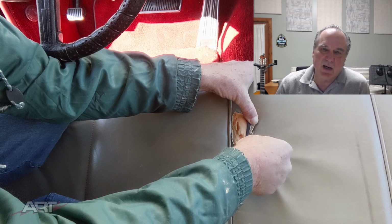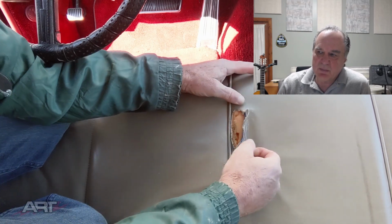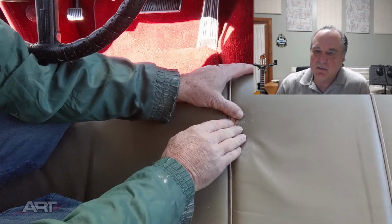It'll put the leather back together, it'll put it back in tension, and over time I think any telltale signs of the previous repair will be gone. So that's exactly what we've done. Now we can say it looks better than it did. But this time, it's not an excuse, it's not a justification, it's because it really is repaired.